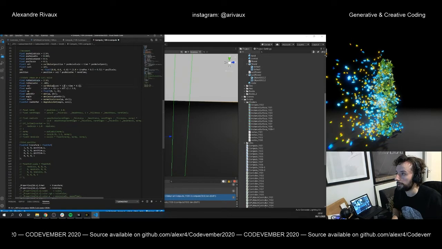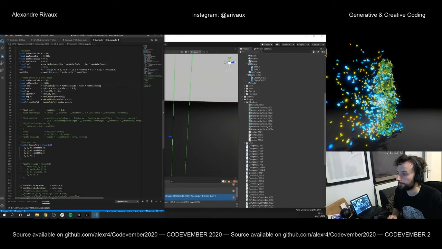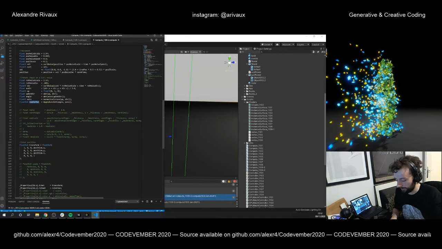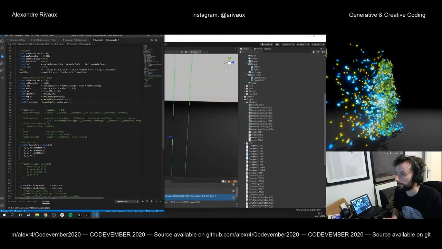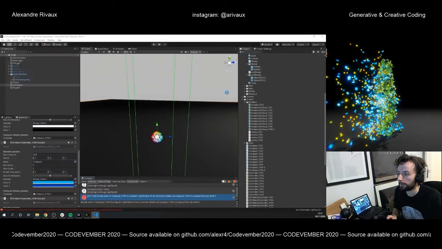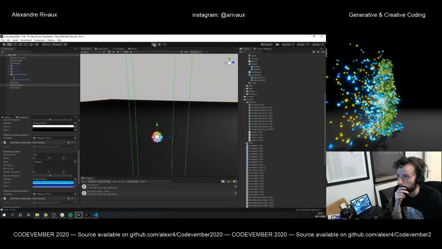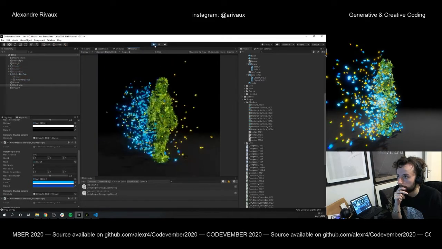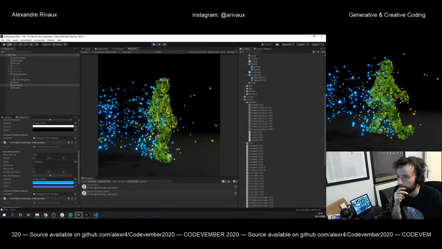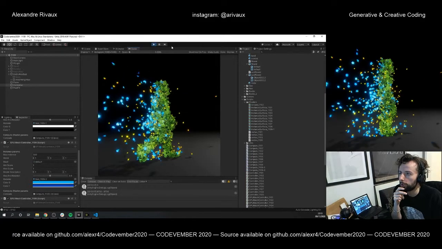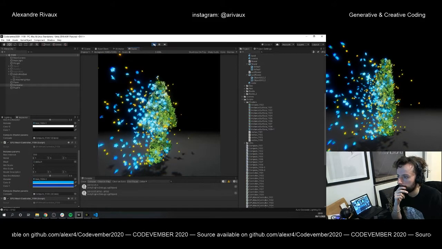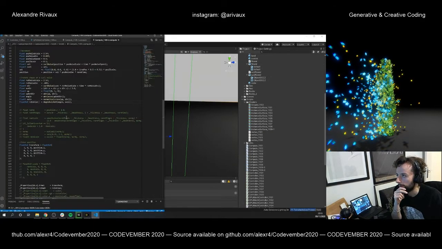So this is this one and this one. Okay, we applied the 4x4, which is the rotation. So as you can see, too much rotation. Too much.